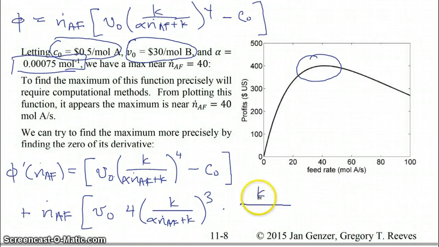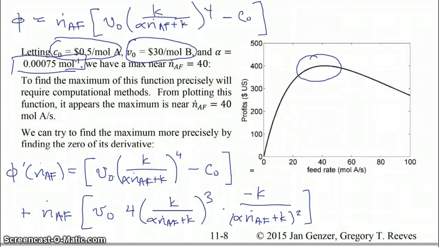which then would be K over alpha N dot A feed plus K with the bottom part squared. There's a minus sign here. Minus K. Like that. And so those are the two parts of our derivative. Now, of course, we can continue to make this even simpler, where the second term then simplifies to 4K to the 4th V0 N dot A feed, all divided by alpha N dot A feed plus K raised to the 5th power.